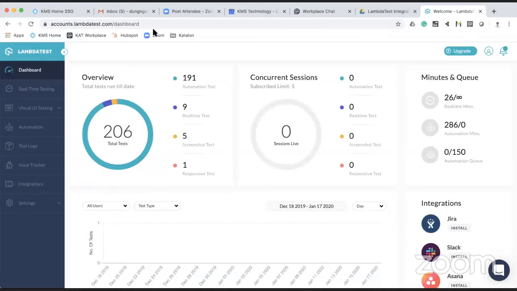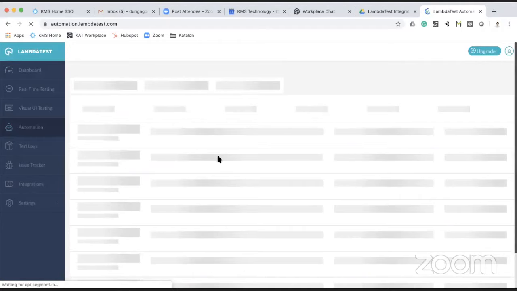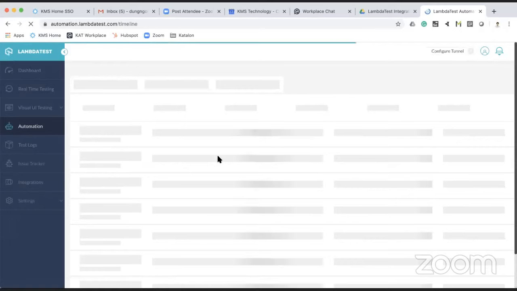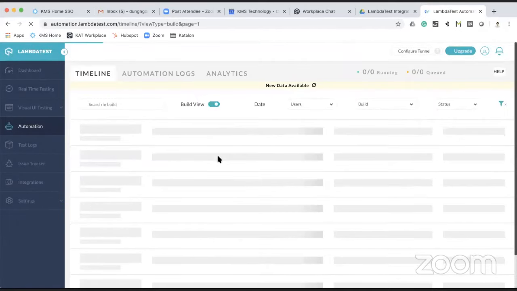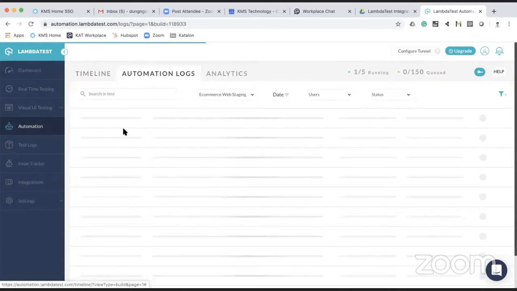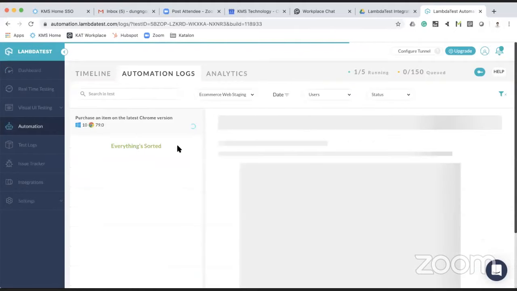Okay, this is my LambdaTest screen where the execution will happen. Yep, I have my e-commerce site.